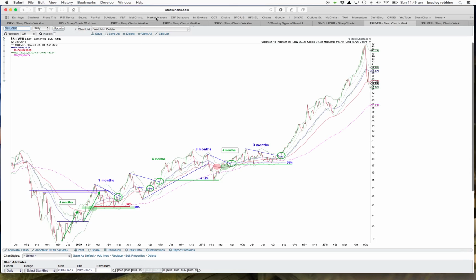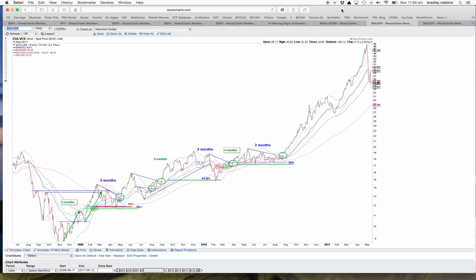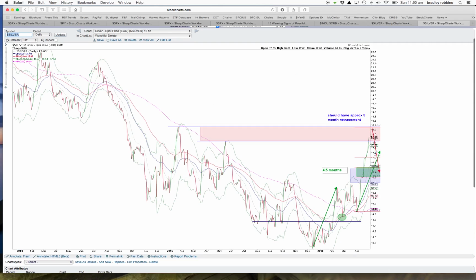If you're not already in, I think in the market you will get a pretty good opportunity soon. Same as in silver, if you're not in, then with silver I think we'll get a pretty good opportunity in the not too distant future. But if you're in silver, hang on for sure, because commodities are very strong. Same as oil. I didn't do oil, but this would be a good opportunity for you. Pull up the chart of oil, go back to the start of what you think is a new bull market, and just have a look at the retracements and see how long the runs up are in time, and go from there.